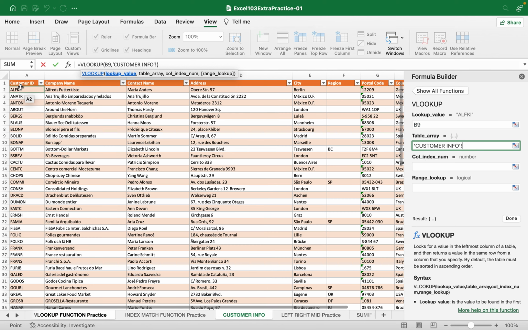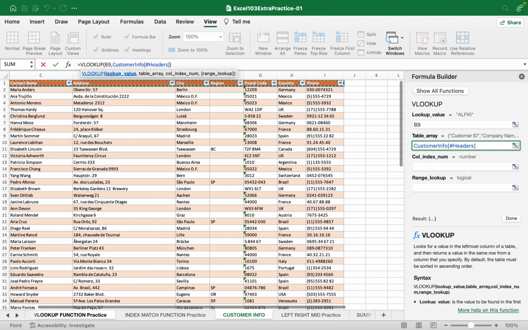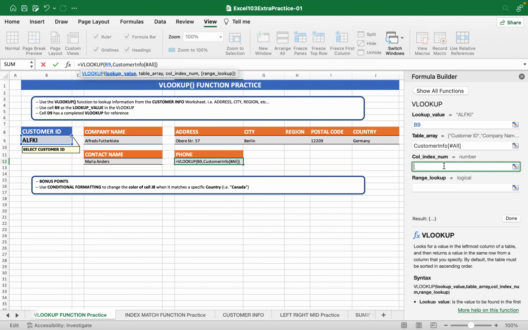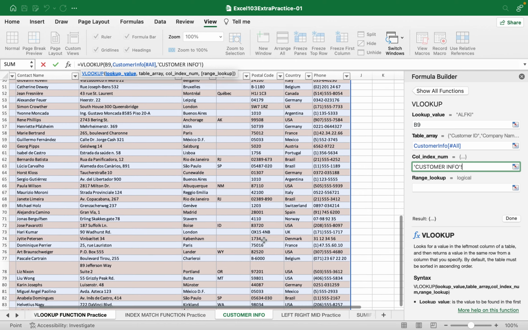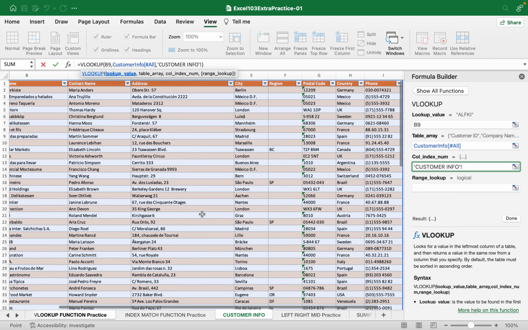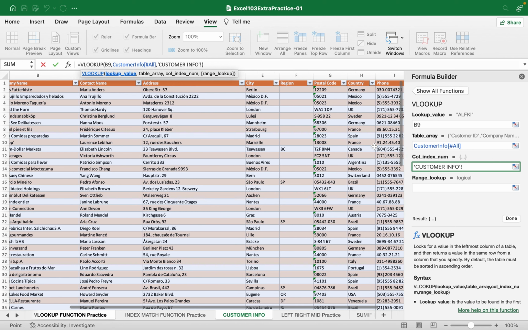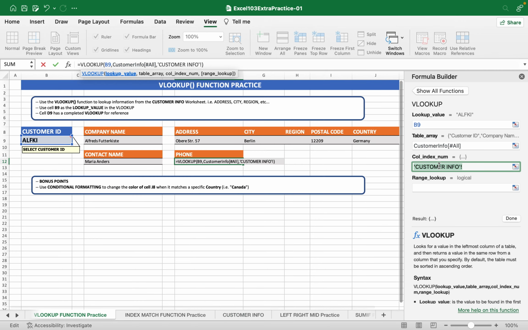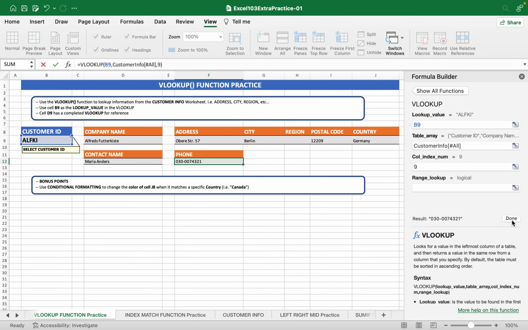Go to the customize table. Right now it's on. All right. What about the column index? Yeah, column index. We are looking for the phone column, so we'll go back to the customize table. It's the one at the end. Phone is the one at the end. Should be 9. Let me count. Yes, you're right. It's 9.